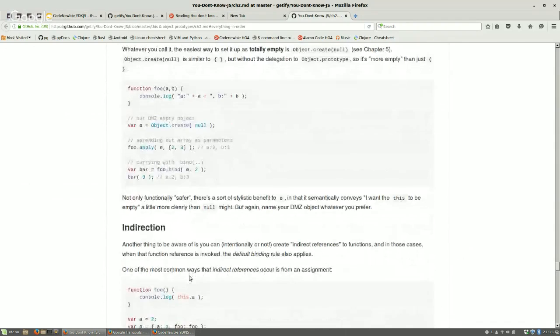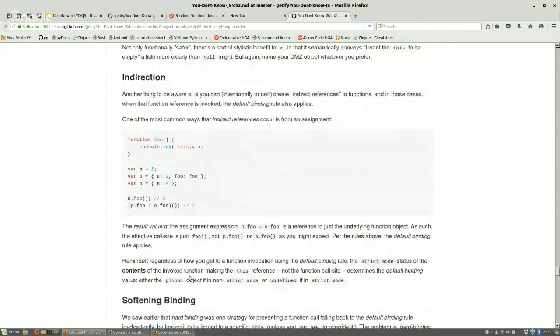Okay, and then it looks like indirection. Another thing to be aware of is you can intentionally or not create indirect references to functions. And in those cases, when the function reference is invoked, the default binding rule also applies. One of the most common ways indirect references occur is from an assignment.